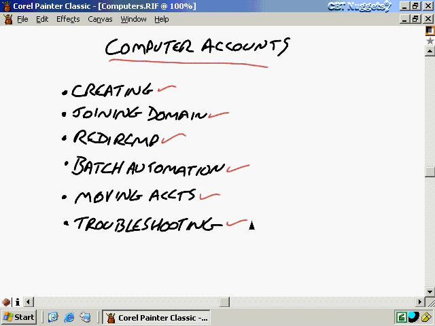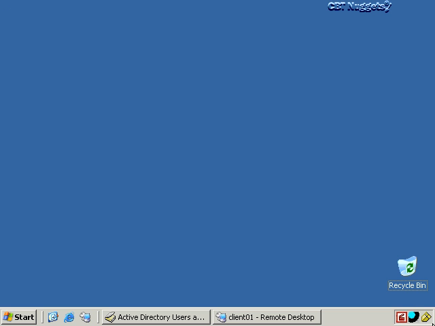This is important because without the proper computer account trust relationship with the domain controller, users cannot log on to the domain. Now, we've been talking a lot about user accounts and logging on user accounts and making sure that all of that goes right, but there's also another kind of account we need to make sure can log on, and that's a computer account.